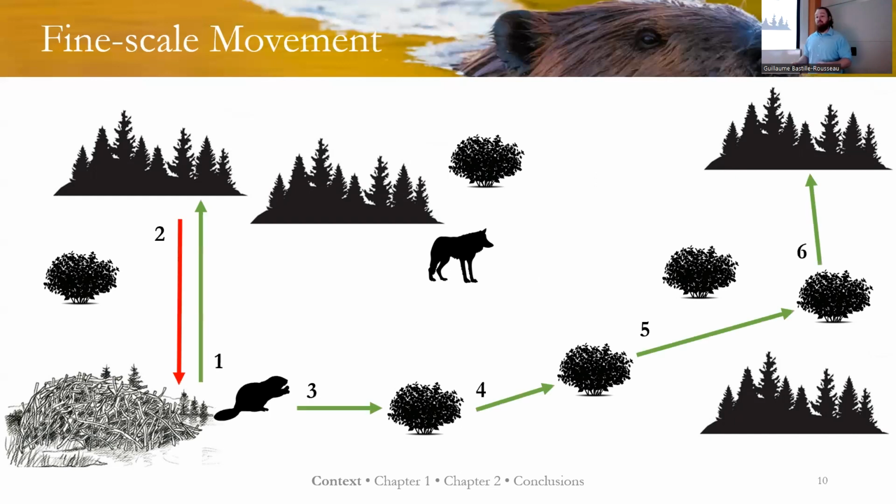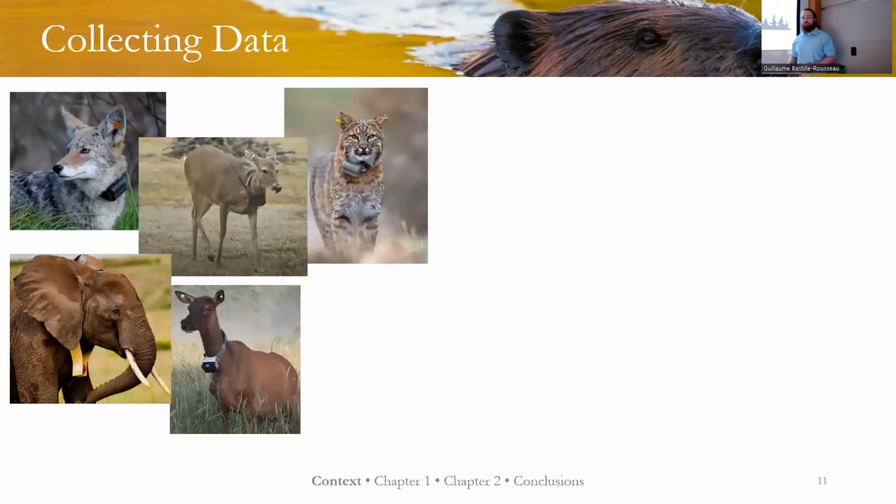If you imagine that we take 6 locations instead, you start to get a much better idea of what's happening on the landscape. You might have an area of forage that's being used multiple times, or you might see that an individual is specifically avoiding areas that are related to risk. And then you also get a much better idea of a broader sense of what's being selected for in the landscape. So when you make inferences about what they're selecting or avoiding, you can do that with greater accuracy. Really, this just provides a finer resolution of the behaviors that are occurring on the landscape.